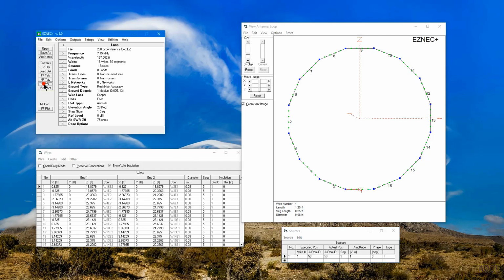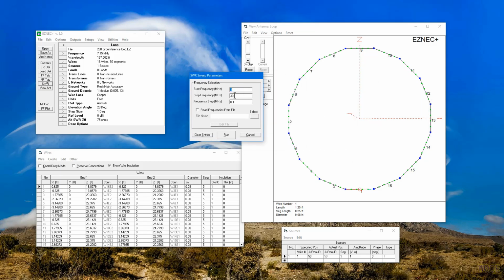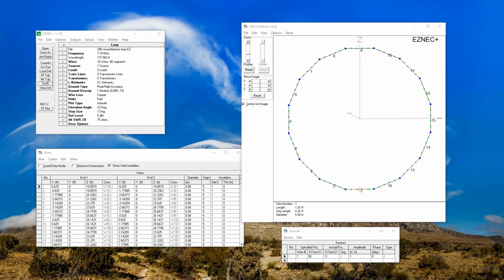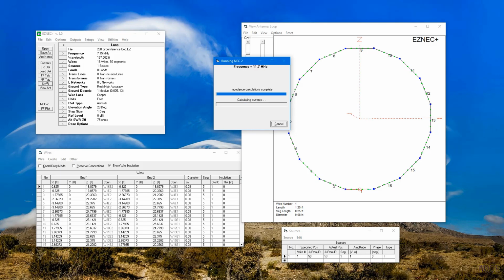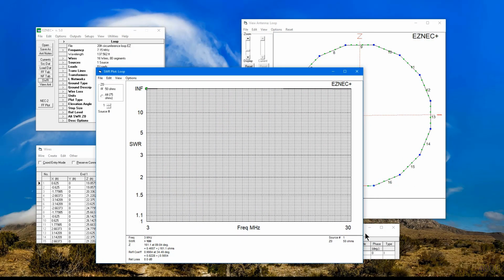So what we'll do is we'll ask for SWR. Again, drag it over from the other window. I'm going to scan from 3 to 30 megahertz in 100 kilohertz steps. Now, these are way too big of steps if you want to do any kind of tuning on the antenna, but this gives me a matching range. I can see how well the 2 capacitor tuner works with this antenna. So we'll say run. And EasyNEC shows that over the frequency range, the antenna has a terrible 50 ohm impedance, which is perfectly fine.